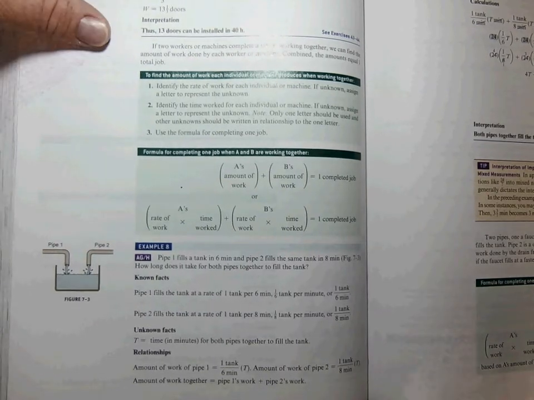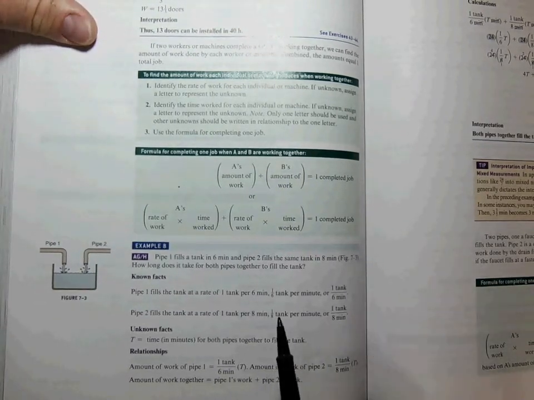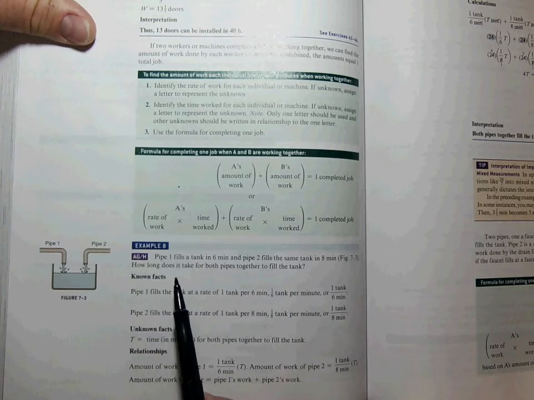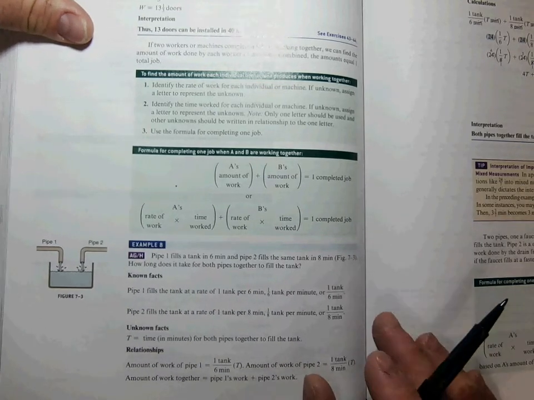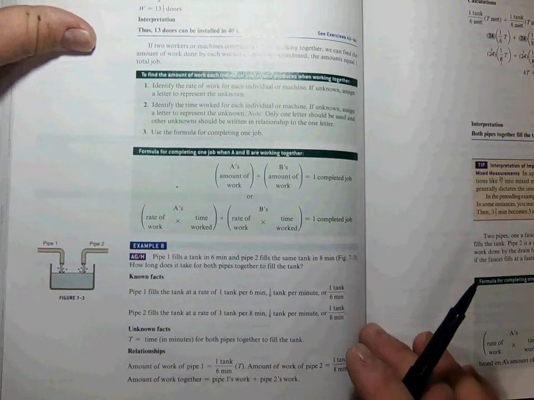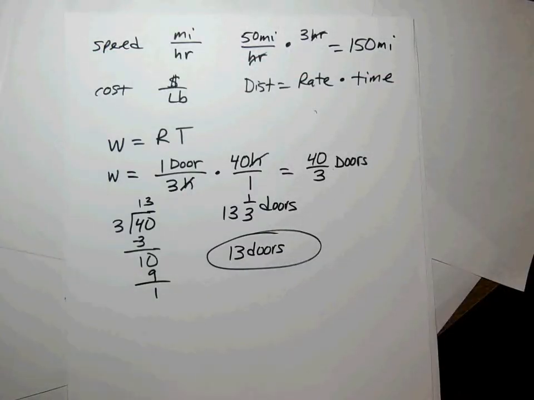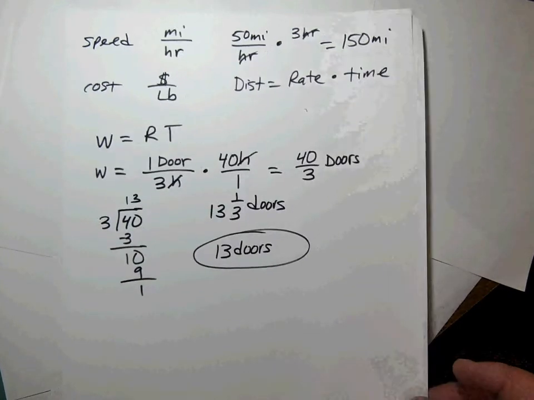That's the question. Always ask yourself, what's the question? What am I trying to find here? How long does it take for both pipes to fill the tank together? So they're working the same amount of time. If we say we're going to shut off one pipe after 5 minutes or something, now that becomes a different animal, more complicated. They're both going to work together the full time until the tank is full.